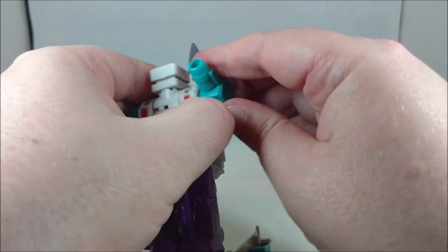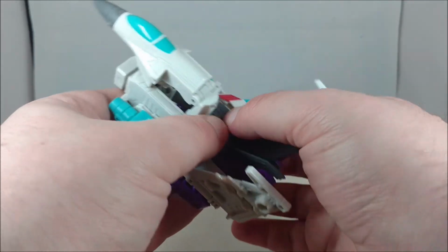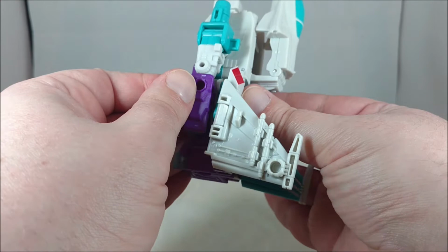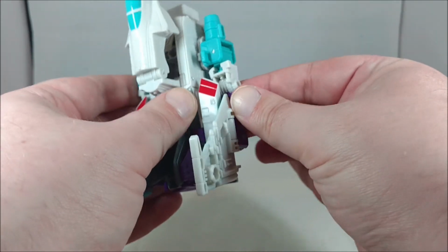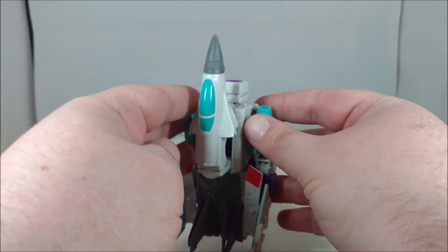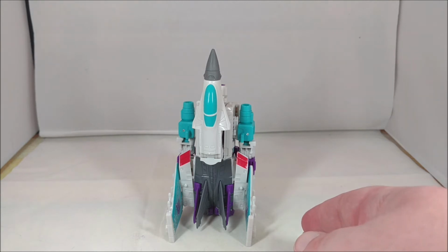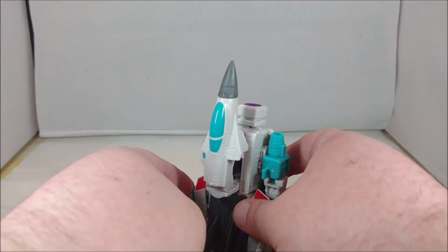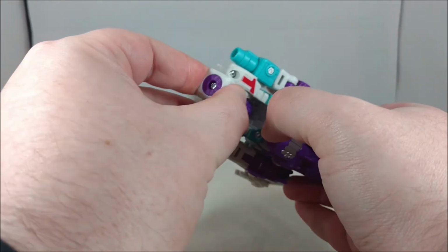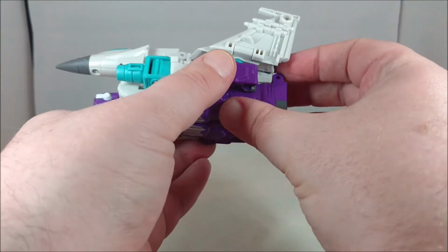So rotate this down just like so, bring that back up, keep that like so, those wings like so. This will now peg into place, help keep everything secure, and there you have what will be the leg mode. Oh, excuse me. To continue on into the vehicle mode, flip this open a little to get the combiner port back down.